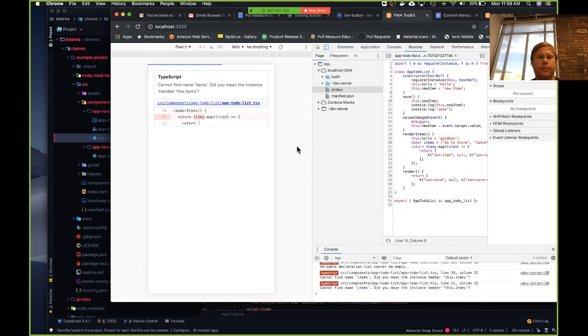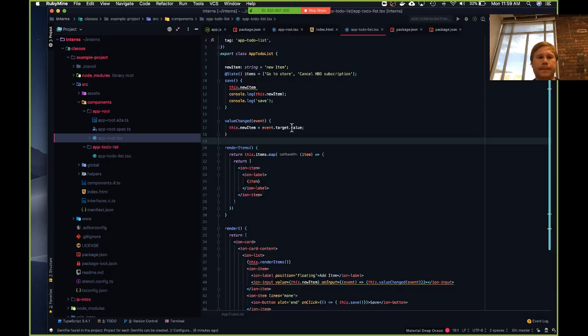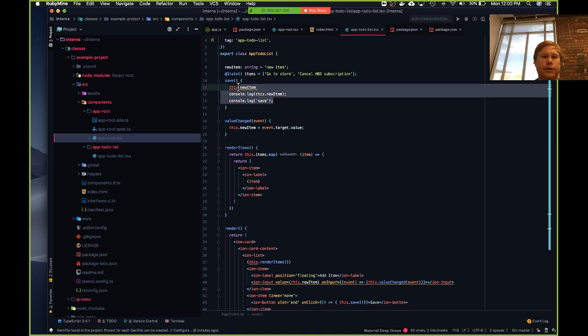All right, so just to go back to make sure that things are still working the way that they're supposed to, everything's still there. Right. When I click the save button, what do I want to do? You want to add the new item onto items. I want to add the new item onto items. So how do I do that? Before you used to do push, but after reading some of the documentation, you realize you can't just do that. You can't just do push. So let's just go through that exercise for a second, though.